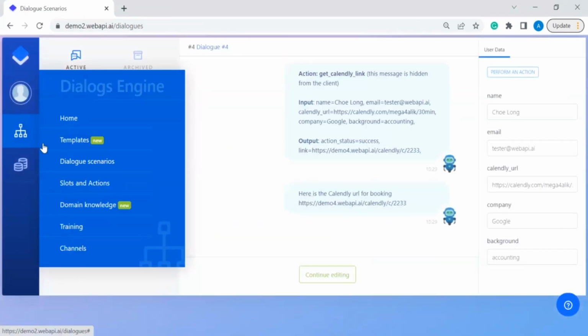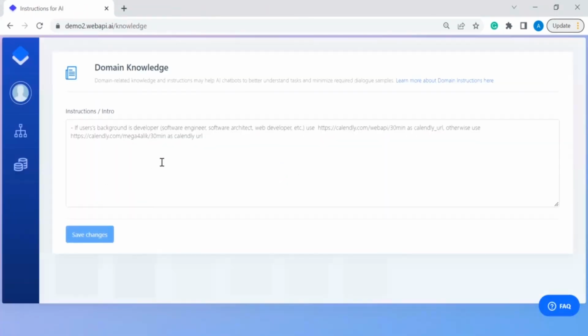Let's take a look at the domain knowledge first. The first case is when the user has a developer background, such as software engineer, software architect, and other backgrounds. And by the way, the AI will recognize and classify these backgrounds under developer background if it's not in the list.